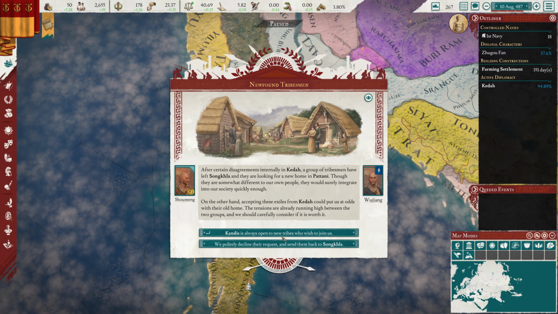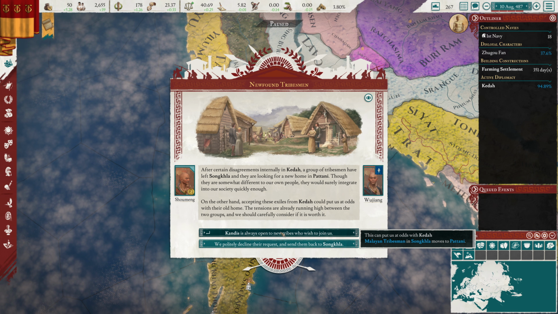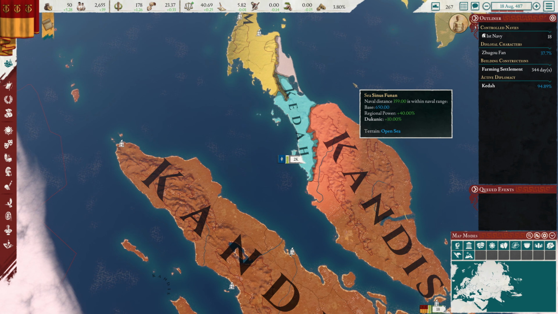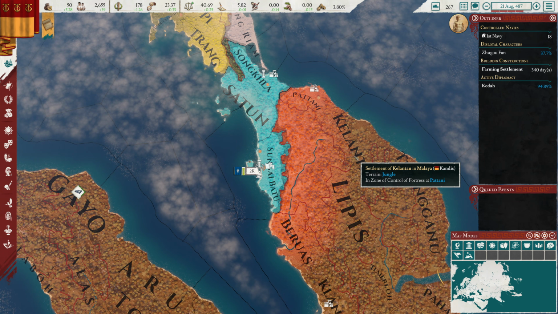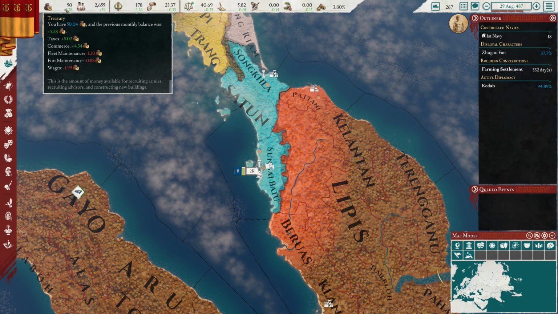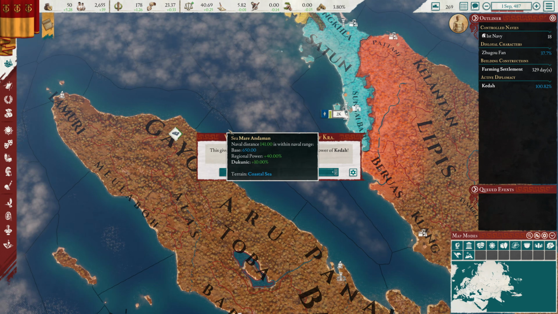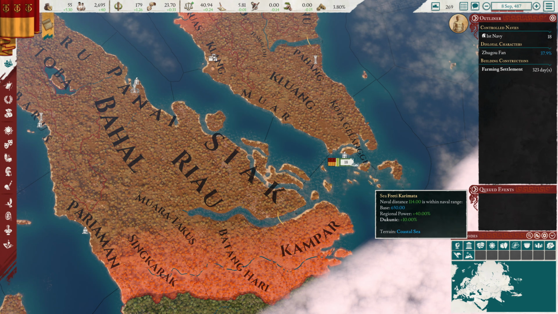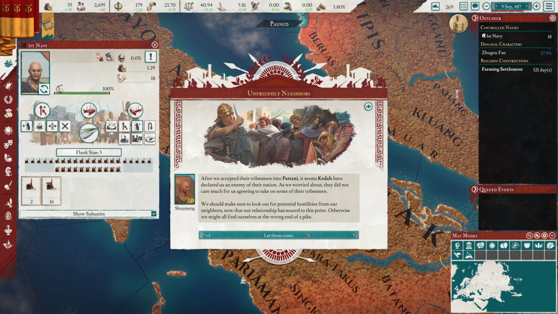Okay, a tribesman moving into our territory? Absolutely. This can put us at odds with Keta, but we're planning on defeating them soon anyway. So we'll take a pop. Absolutely, that is great. Putting us at 5.28 income. That income absolutely needs to be brought up. No doubt about that. We should move our navy over here.